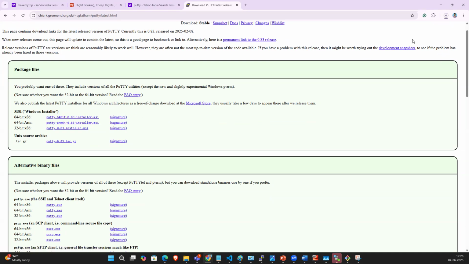Click it and it will download automatically. It's a small file, 3.7 MB. Once you double click, it will install automatically. You already know how to install: click, click, click, next.